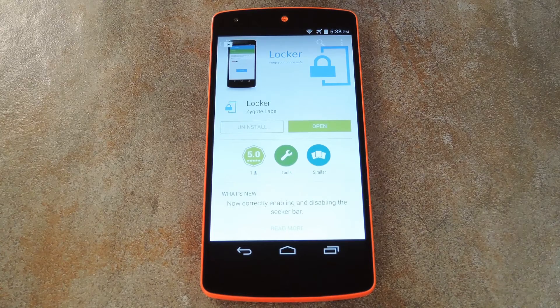Now normally, if you have a PIN or password lock on your Android device, you get 5 attempts to enter the correct passcode before you get locked out. The trouble here is after 30 seconds of being locked out, you get 5 more attempts. So if your phone is ever stolen, the thief gets quite a few tries at hacking your password. And if they end up succeeding eventually, they'll get access to all of the sensitive data that's stored on your device.